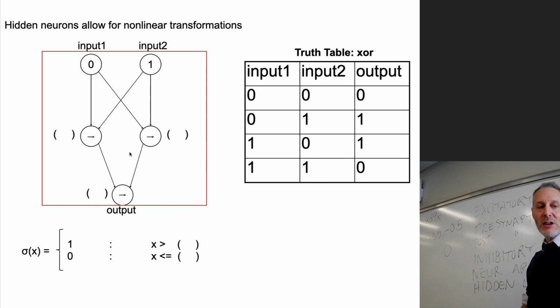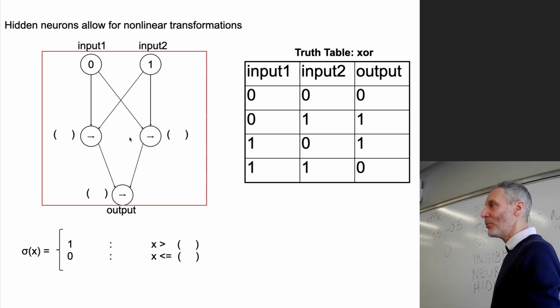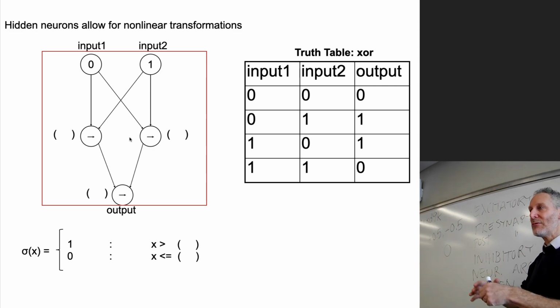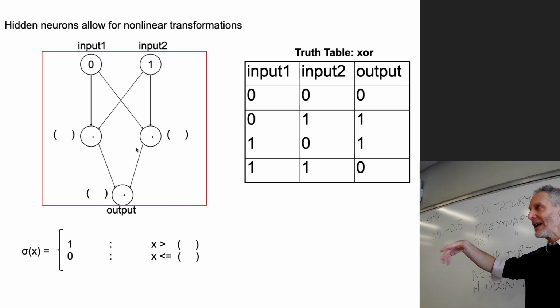Okay, now I've given you a strong hint about how to solve this problem by putting two hidden neurons inside. I, the human, made that choice based on my own personal genius. I know something about the solution to this problem, so we're cheating a little bit already. The goal of AI and robotics is to automate stuff. I don't want to have to decide on the neural architecture. I would like the neural network, or at least something else in the AI system, to decide for me. We're not going to tackle that today.